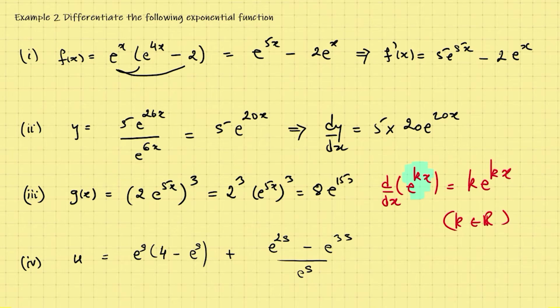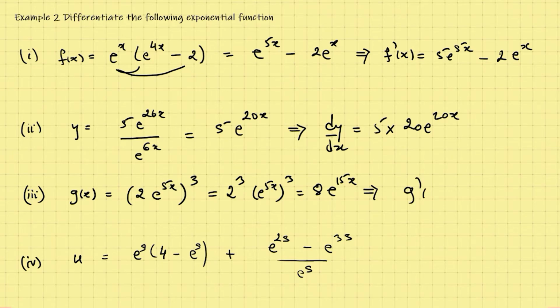e to the 15x. So let's make a bit of room so I can differentiate my newfound function in a nice form. So I differentiate this because it's described in terms of g. The derivative is going to be in terms of g prime. So it's going to be 8 times 15 e to the 15x. But of course, 8 times 15 is nothing other than 120, right? So it's 120 e to the 15x. That's the answer. Of course, I should go back and say for part 2, I should have said it's 100 e to the 20x. So now part 4. Again, this is just exactly the same as all the other things we've done.